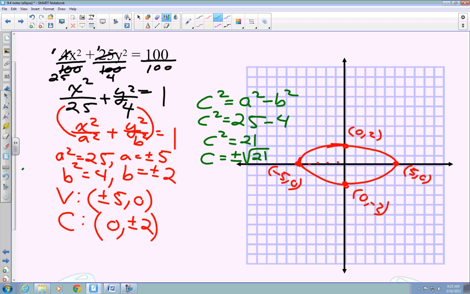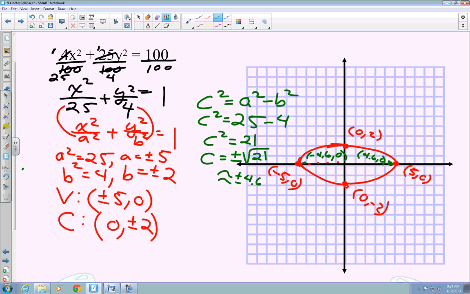Now, just like we did with the radii on the circles, if we're going to graph these, we have to have a decimal approximation. So you're going to put that in your calculator. Square root of 21. What is it, 4.6? So, which is approximately 4.6. Now, which axis is it going to be on? Always the longer one. So it's on the x-axis. So you go from the center and you go 1, 2, 3, 4.6. So it's really close to the vertex. I have 4.6 in that direction and negative 4.6.